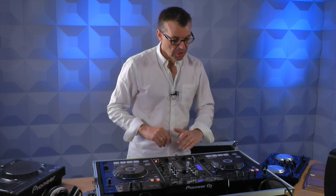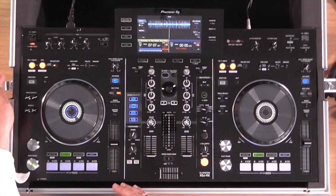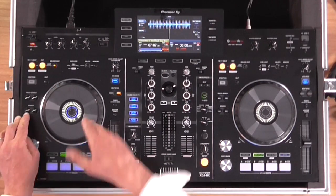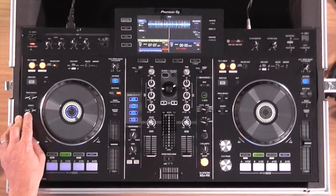So let's stop that playing. So what else have we got on here? Well, this unit is very standard CDJ. So we've got our in-out for our manual looping if we want it, track search, normal search. By pressing track search or normal search and moving the jog wheel, you can move very quickly through the track.